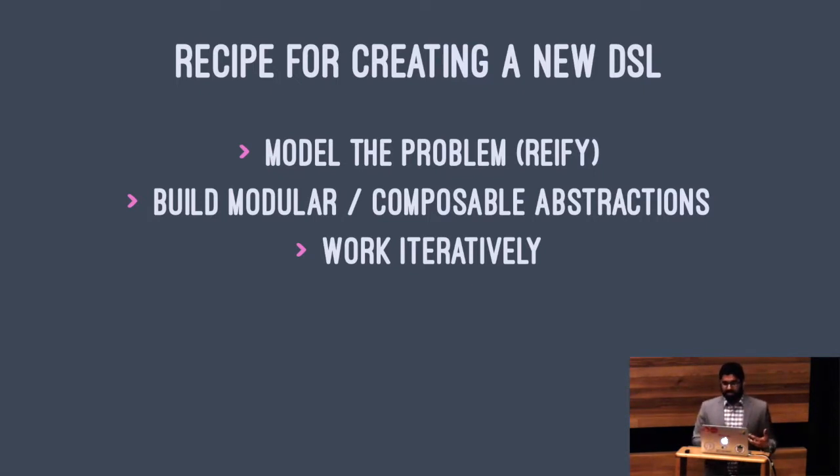And then last but not least, this is more of a tip, work iteratively. Generally, you might be trying to model a problem that's actually quite big. It might have multiple subproblems, and DSLs are composable, so you can write multiple DSLs that interface with each other. And to illustrate this, I want to talk about a couple of stories at Pinterest.